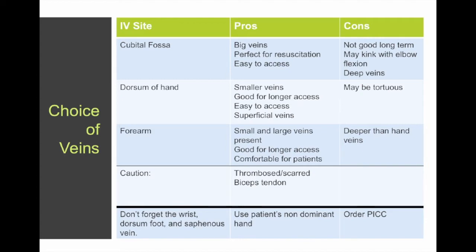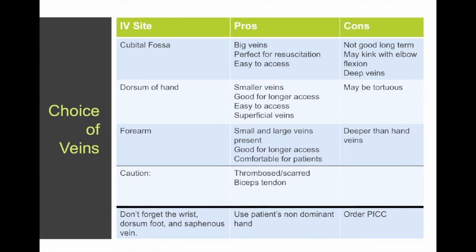The reason I want the cannula as distal as possible as my first attempt is that, say you have a long line of a vein through the patient, from the patient's hand all the way up through the forearm. If you damage or miss the vein proximally, that really destroys any opportunity to access that vein from the hand area. Whereas if you miss in the hand area, you can still access the vein as it goes up the forearm. Blood flows from distally, proximally back to the heart. So you want to still be able to use those veins if you weren't successful in that first attempt. So I've just given a bit of a summary.